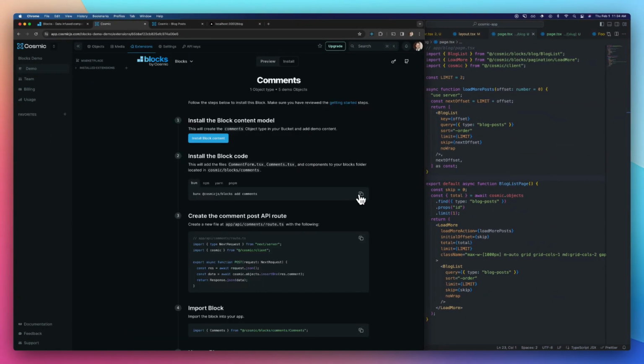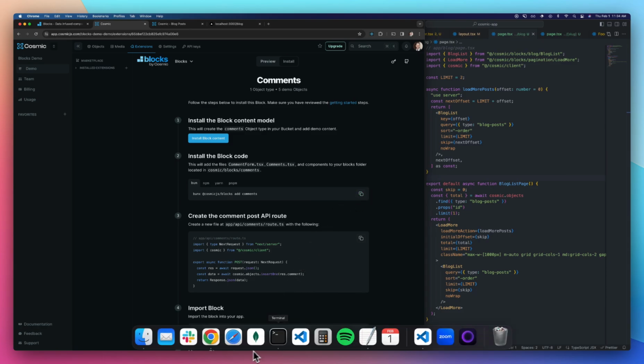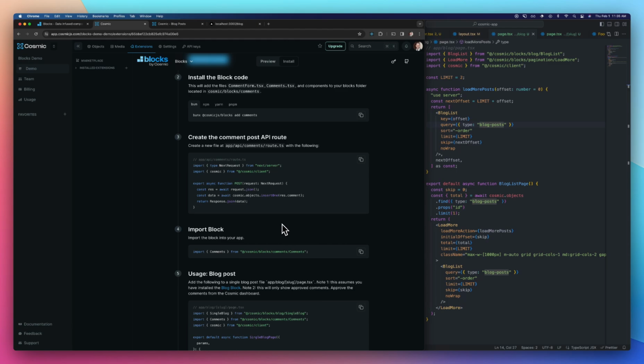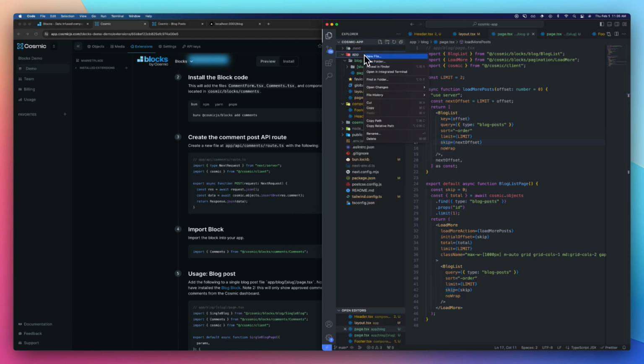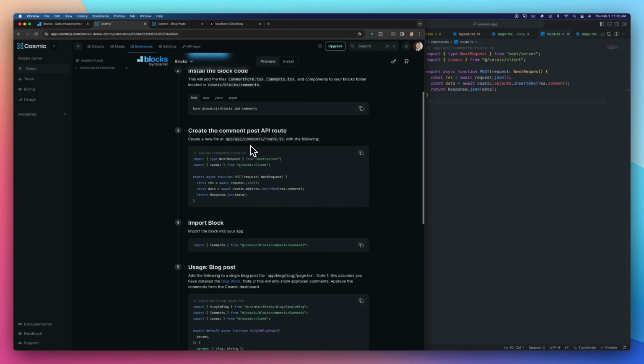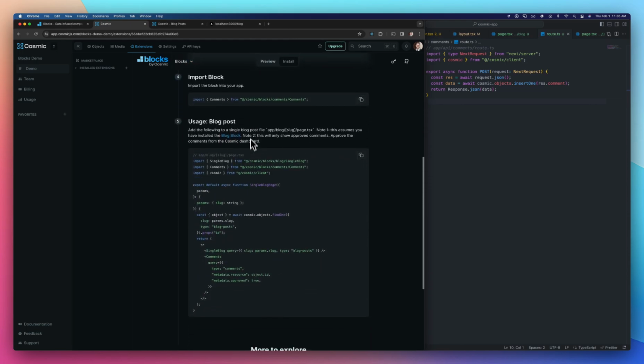Okay, let's add the code. Let's add the API route. Copy paste, import it into our block.